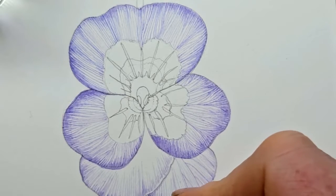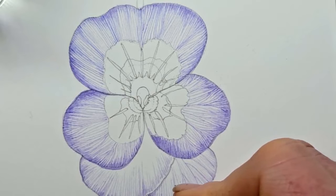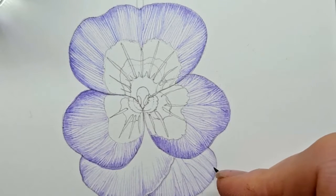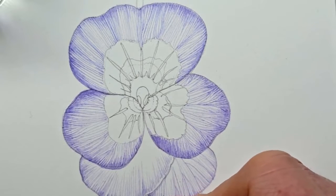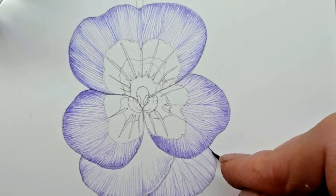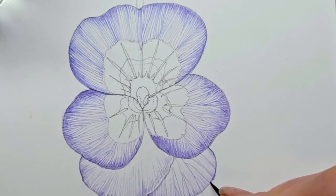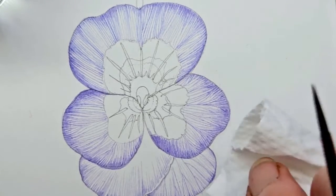And that should also, in theory, make the eye understand that we also have these growth patterns going on through all of the petals, not just these top ones. It's kind of worked. It's a bit rubbish, but there we are. Whoops, those edges. Oh dear, that's not good. Oh, that's not good. Tissue paper, Nino.